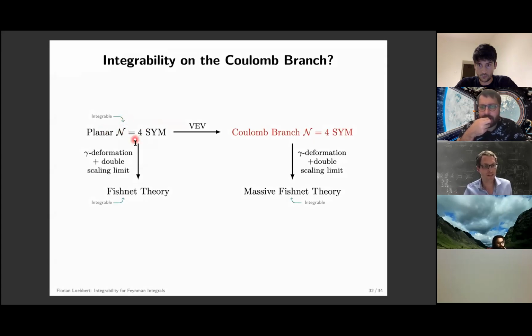So if we then look at the bigger picture, we have planar N=4 massless, which we know is integrable. We can take the double scaling limit, and have the massless fishnet theory introduced by Volodya and Ömer, which we know is integrable. We have seen that we can write down this massive fishnet theory, which we know is integrable in the sense that the amplitudes are annihilated by this massive Yangian, which poses the obvious question whether Coulomb branch N=4 super-Yang-Mills theory could also be integrable, and whether this has maybe just not been seen so far. So this is a natural, obvious next question to analyze.